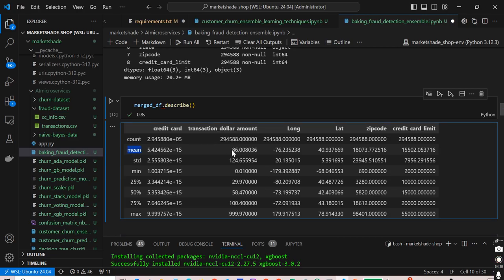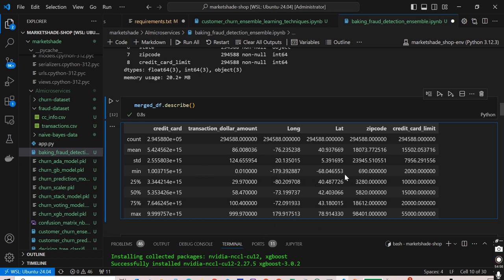The mean transaction dollar amount, the column we are interested in, is here. Then the maximum was $999.99, almost 1,000. The minimum was 0.01. You see, these minimums you are more interested in, because this is $1, like 1 Kenya shilling. You might be interested in knowing what happened. Why was this guy transacting 1 Kenya shilling? Maybe a hacker opened an account so that 1 Kenya shilling should go into his account each and every time. So these are outliers which you should look at.